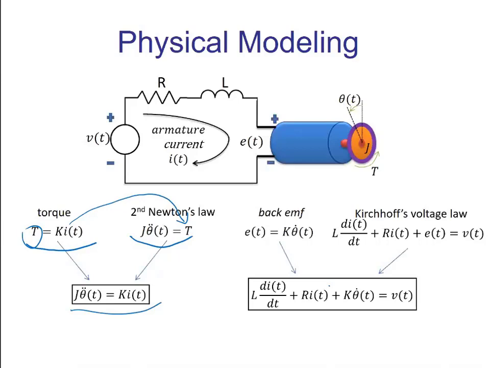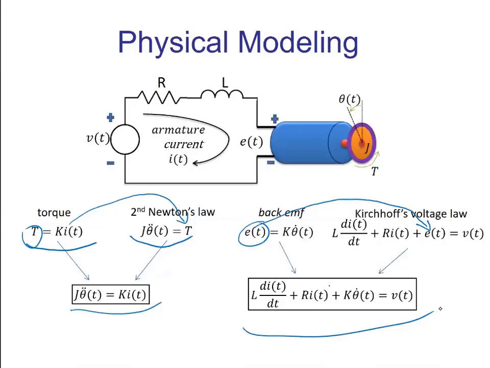Now, from the second one, taking the E from here and moving it here, we get the equation here. This is a differential equation. So we have two differential equations: one of the second order, because we have a second derivative, the two dots, with respect to time, and a first order differential equation. Okay, this is how it looks.